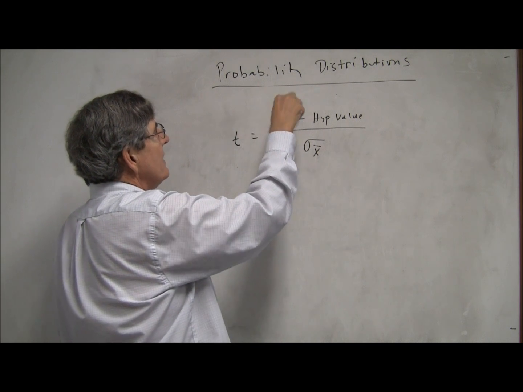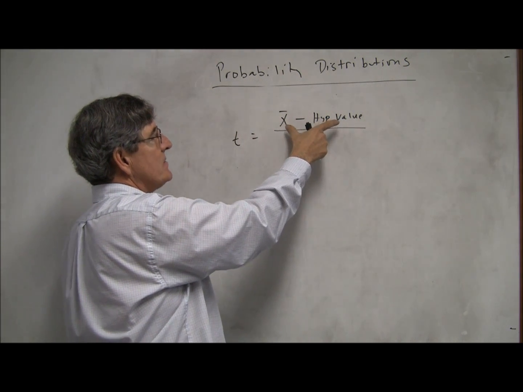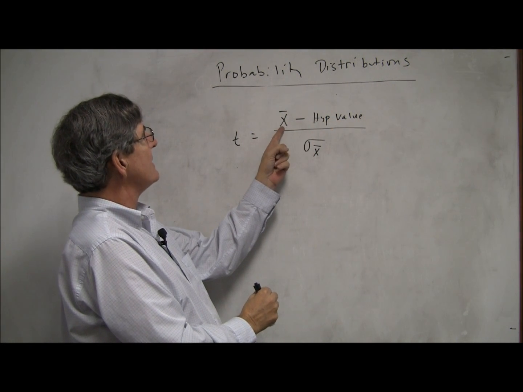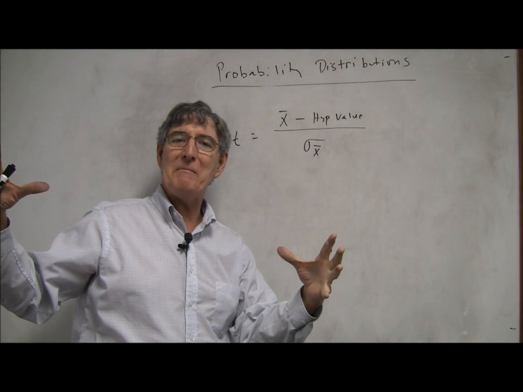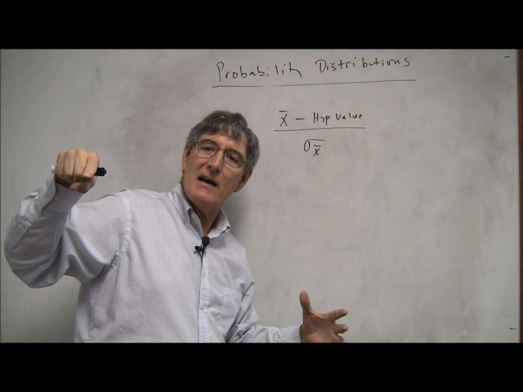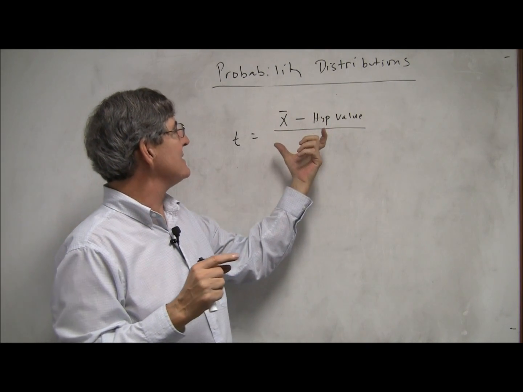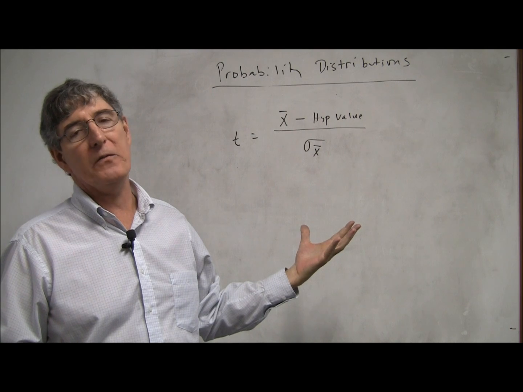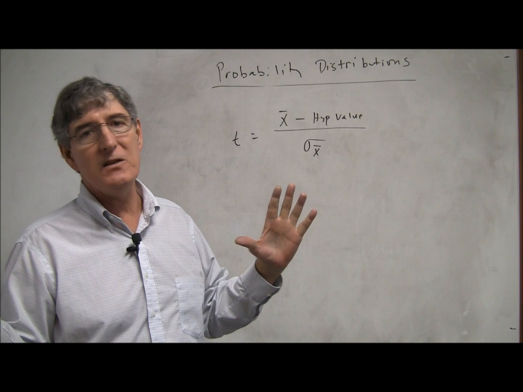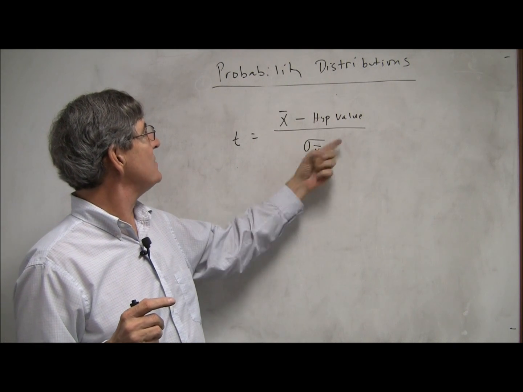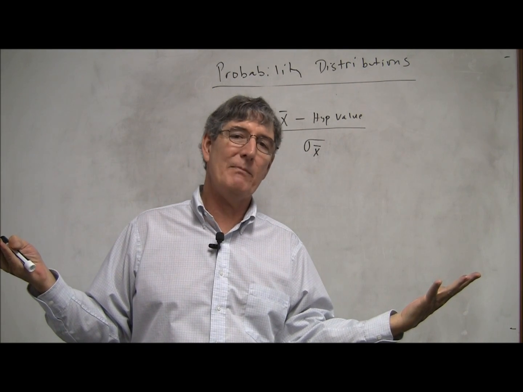The measured mean is so far from the hypothesized value that we don't think it's true. So as your estimate gets further and further from the hypothesized value, this gets to be a bigger and bigger number. And when you get to a particular level, which turns out to be 1.96, if this is greater than 1.96, we say, oh, that's so big that we don't think this is true. What that means is, let's just round 1.96 to 2, you're more than 2 standard deviations from the hypothesized value. And when you get that far away, then we're going to say, oh, this hypothesis isn't true.